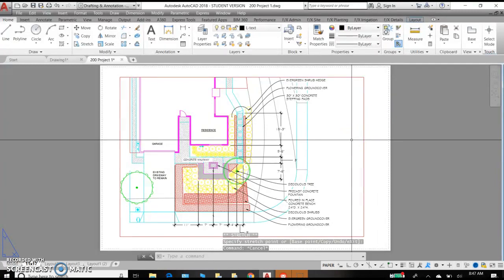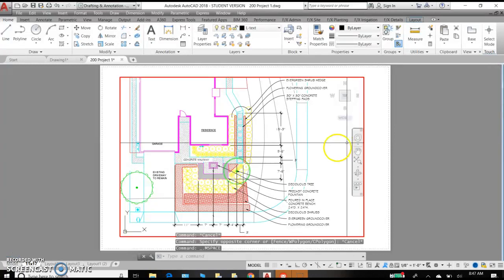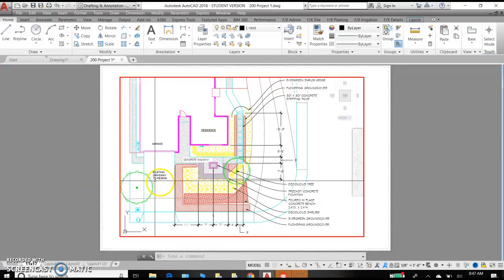To work within your viewport, this is a very fun function. You double click inside the box. Use your mouse, double click inside the box, and you will see that your crosshairs are only useful inside the box. When you scroll beyond the box, you will get an arrow button. That means the only thing that you can do is work within your viewport.